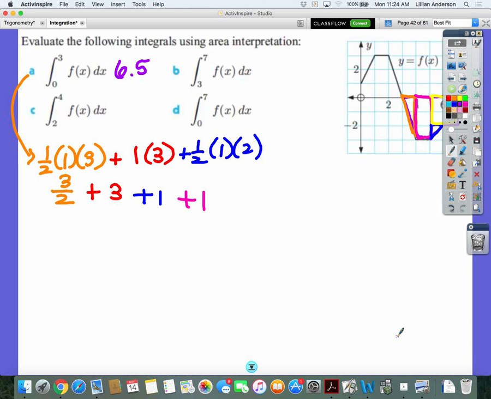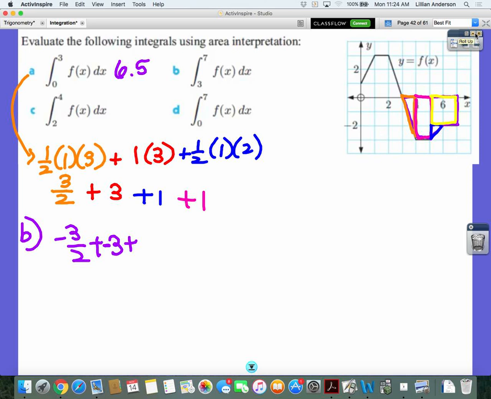So what's the area of the triangle? 3 halves, I guess. Three halves, and anything that's below the x-axis is going to be negative, so it would be negative 3 halves. What's the area of the rectangle? Negative 3. And the other rectangle? Negative 4. Then the square, and the triangle, negative 1/2. So what's that a total of? Negative 9.